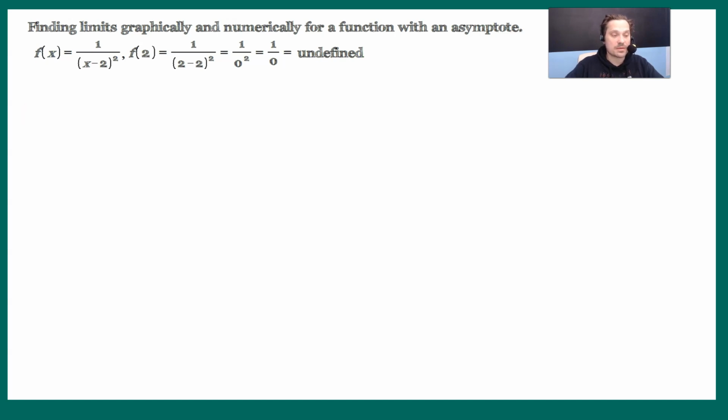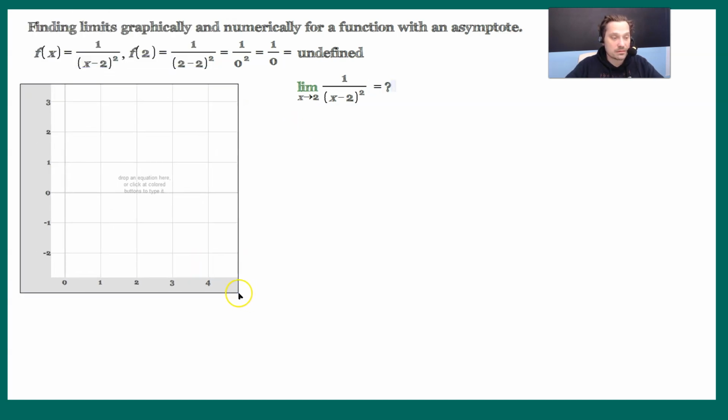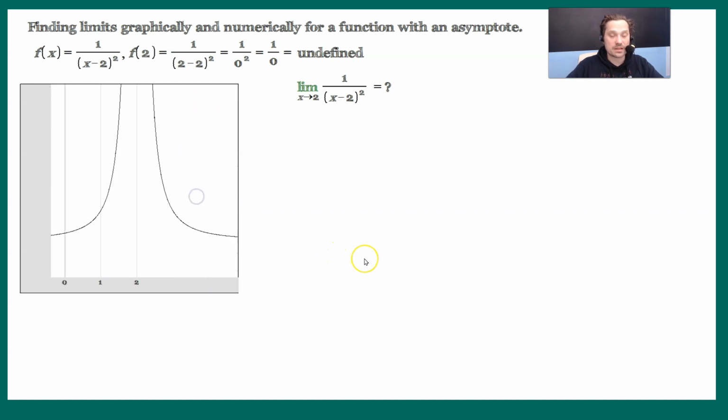So the next step in the process is the following. Imagine I want to find an answer to this question. The limit as x approaches positive 2 of 1 over x minus 2, and this quantity is squared. So I want to know, what does this limit equal? Well, one thing you can do is just graph it using a utility. Whatever your utility happens to be, a TI-84 calculator, some kind of software online, Desmos. Here I'm going to type 1 over x minus 2 quantity squared. And when I graph it, it looks like the following.